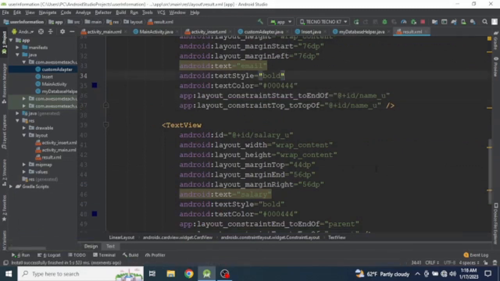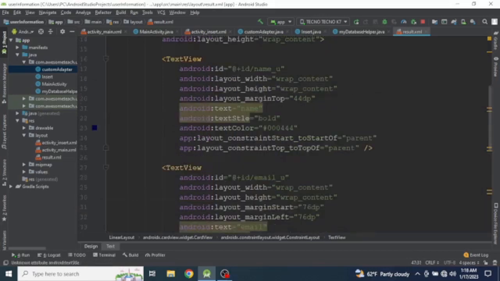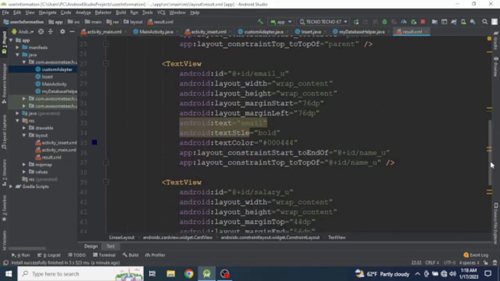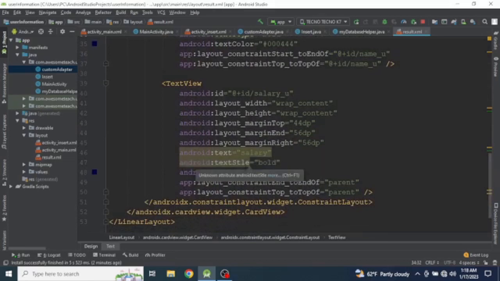The problem was a missing character in the text style, a missing Y. So our program is running. I was missing a Y in style and there was an error encountered. So let us type it and let's test again. Run.